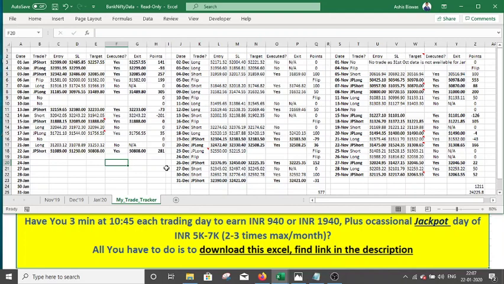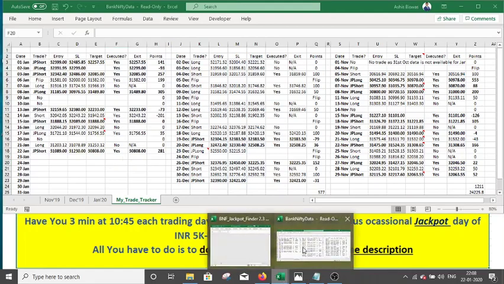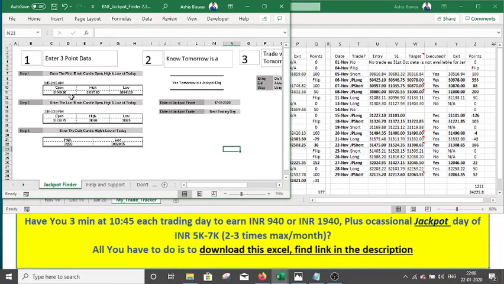Now for example, I can show you this trade also. So try to understand, on the 8th of January there was a jackpot trade. This should be indicated on the 7th of January. The idea is that if we enter the data of the 7th of January here, then we should get the indication that the 8th of January is likely to be a jackpot kind of day. That means on the 8th of January you should hold the trade.